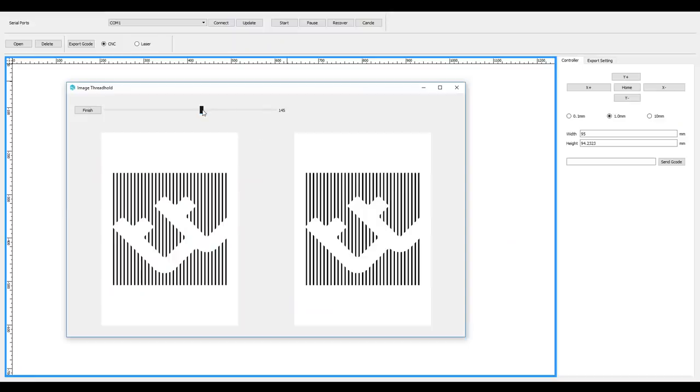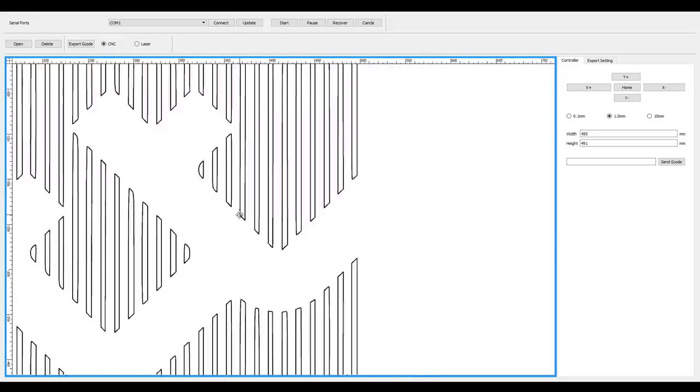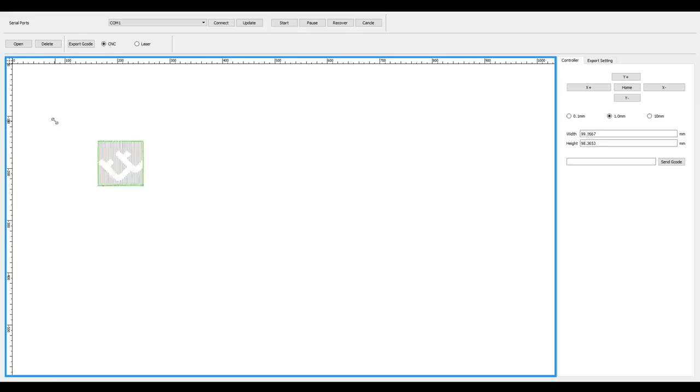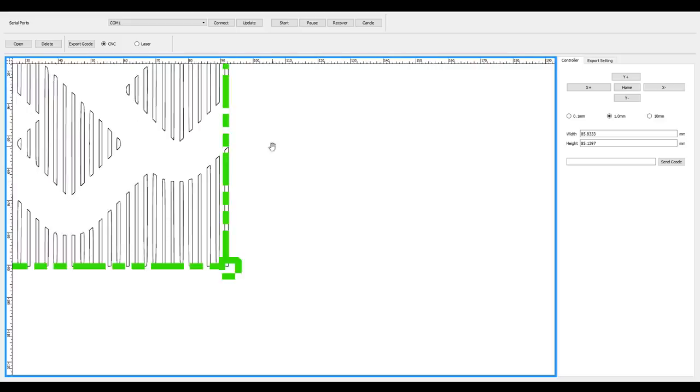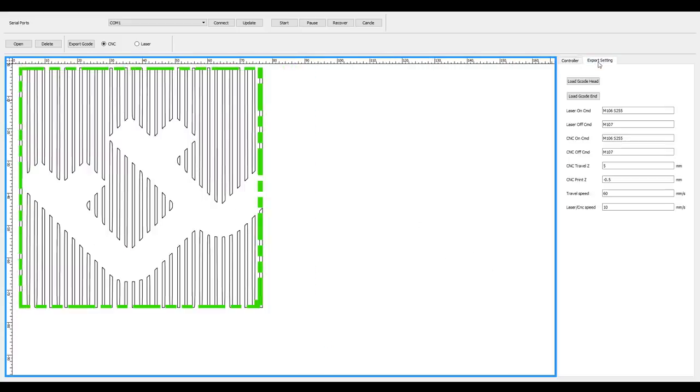After putting Creality Workshop into CNC mode, we can only load JPEGs once again, and we have a slider to once again select the sensitivity of the contrast. When we click the button, we can see an outline is created that will be machined. We still need to resize our object down, once again looking at the dimensions on the right, and then we need to move it up to the top left, just like we did with the laser engraving function.